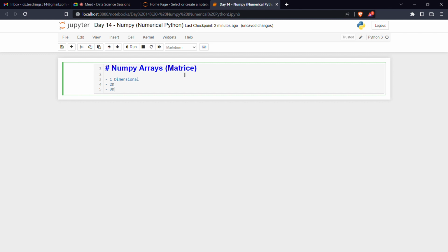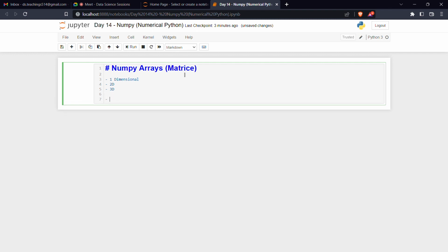And coming to the arrays, we are going to create all these arrays. We are going to see the methods that we can apply on these arrays, creating arrays and methods in NumPy. Methods are functions, you can say.